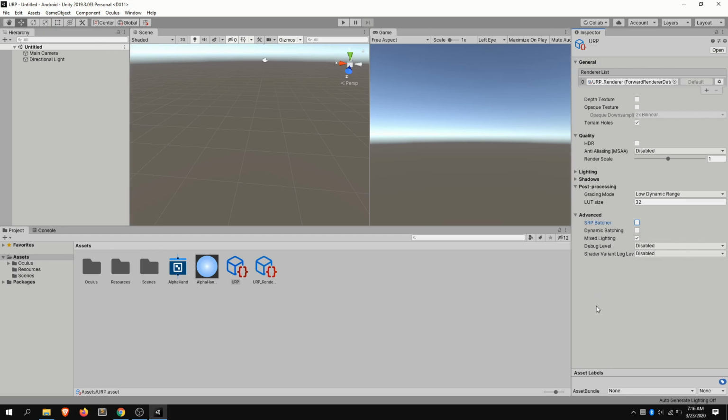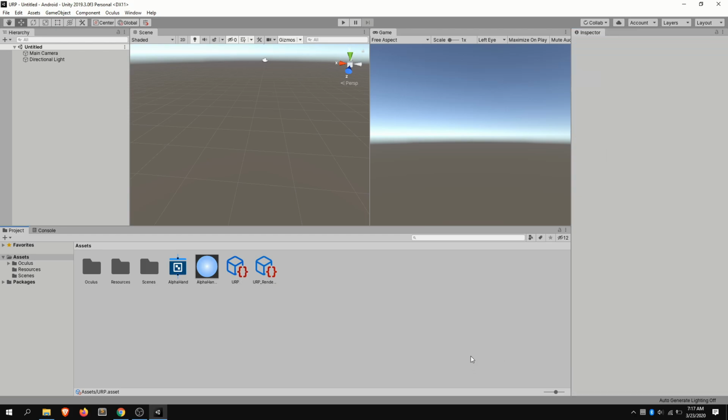The reason we have to do this is that we'll be working specifically in object space for our shaders, and once we have this batcher enabled, it starts combining all our models into one giant mesh. You won't see this within Unity, but if you put it onto the Oculus Quest, you will notice that's what it's doing. As a result, none of our calculations will work on a per-object basis. So we have to disable this batcher here.